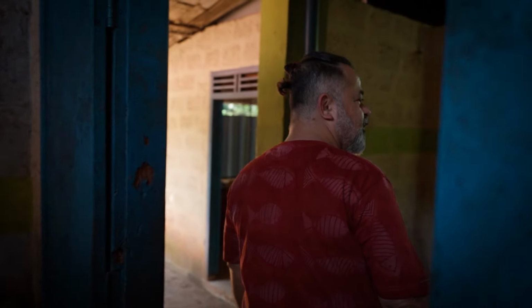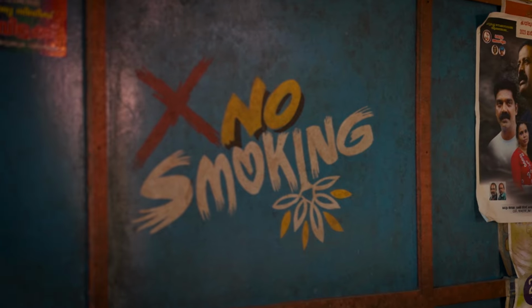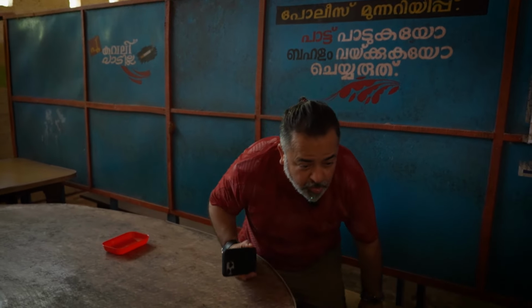Wow, look at this. So this is the quintessential toddy shop. A typical, like how you say, a local pub for people. Now, for all the people who don't know, toddy is actually the fermented sap from the coconut palm. The one which is unfermented is called Neera, which is sold at railway stations. I still remember. The moment it starts fermenting, it becomes toddy or tadi, which has a slight kick to it.